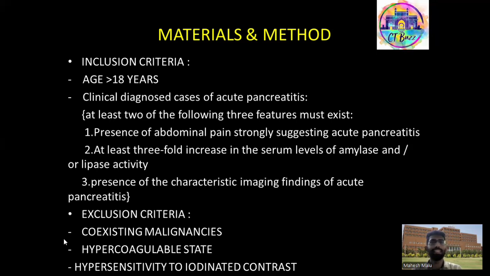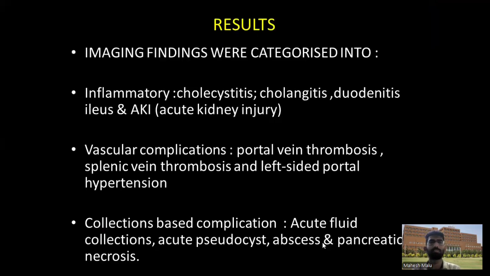In the inclusion criteria used for the study, the first was the age of the patient more than 18 years, and the second was clinically diagnosed cases of acute pancreatitis, with features such as presence of abdominal pain, threefold increase in the biochemical markers, amylase and lipase, and the third is the presence of radiological findings. The exclusion criteria which were applied were coexisting malignancy, hypercoagulable state, and hypersensitivity to the iodinated contrast.